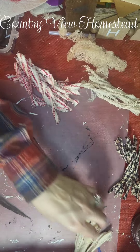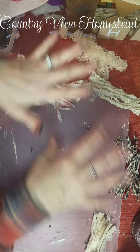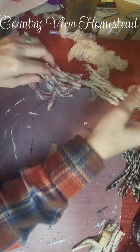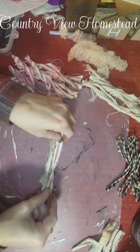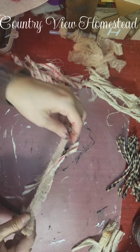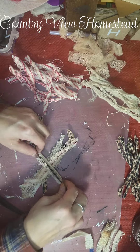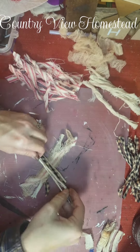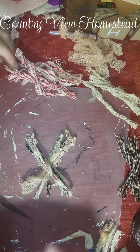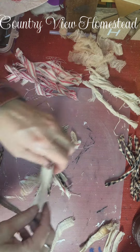I should probably cut these in half. Making this bow now — I have a lot of fabrics here, different types of things, so I'm just going to start piling them on and see where it goes. I'm doing the classic X style that I really love. I even have strings in here that come off the fray when I rip things — I don't throw that away, I keep it.